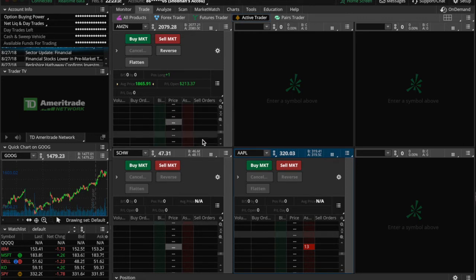And the good thing about this is that you can hit your orders really fast. You can do quick selling, like you can buy a lot of 100, and then you can sell that lot of 100 shares really quickly. So that's good, because obviously you need to be able to do this in seconds when you're day trading.